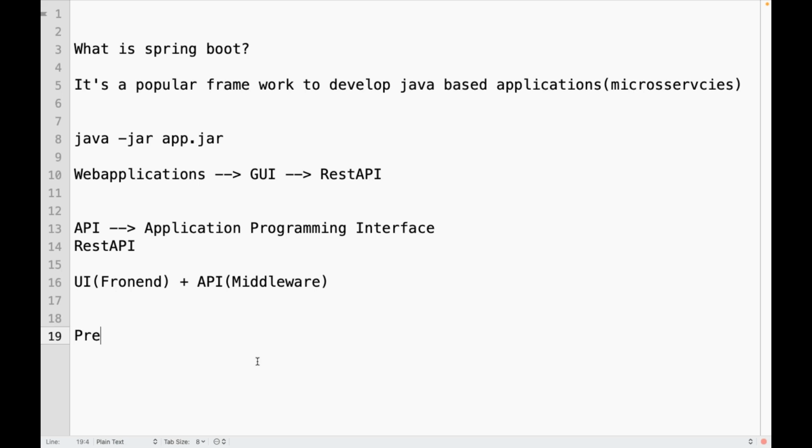If you are from a development background, you can understand what the three tiers are when it comes to applications. Sometimes they will ask what is three-tier architecture, or n-tier architecture, all are the same.